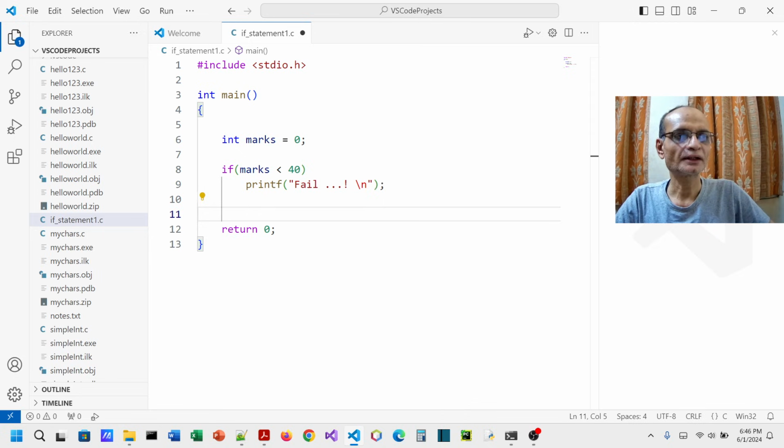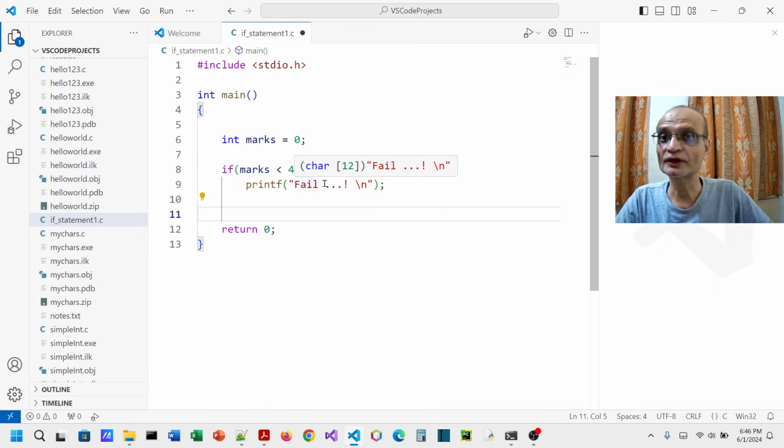Then I can simply return 0. I don't want to do anything else. Another case can be if the marks are greater than 40, but we have not considered that case. Right now we will simply understand this, and then we will modify this program to take care of that situation also.